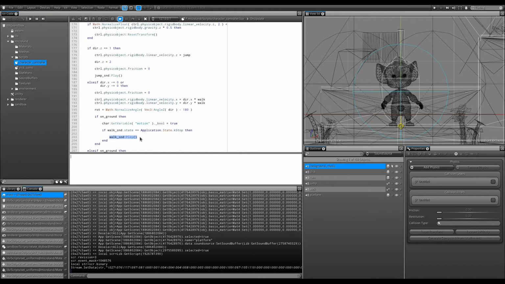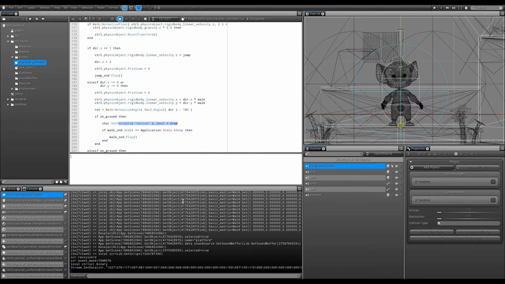Every time we're pushing, the sound is played, it reaches the end. If it reached the end, we push play and we are playing it back again instead of always triggering the play. So we are going to have a smooth sound transition every time we are pushing a direction and we are actually on the ground here. Same as when we're setting our motion to true to ensure that we are actually on the ground.